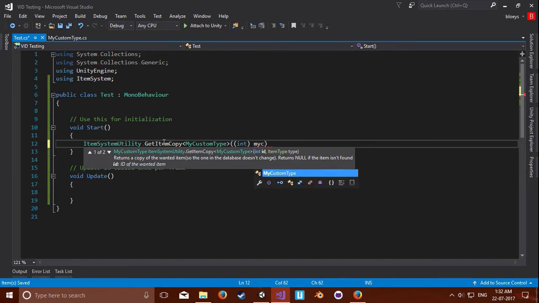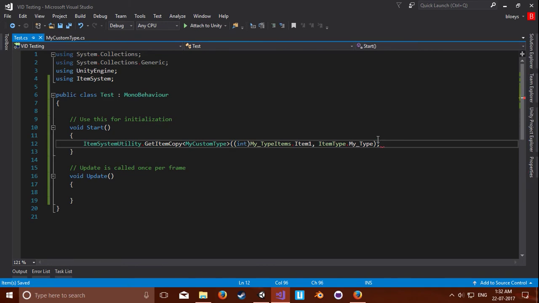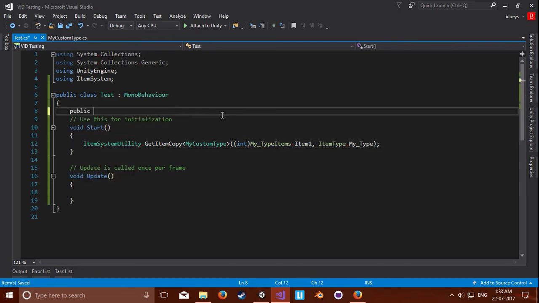We have my type, so we called it my type, and we have all the items in it, so you can just use them by name, and again we just pass in the type, my type. So this will give us item 1. We can make this public, so let's actually do this.